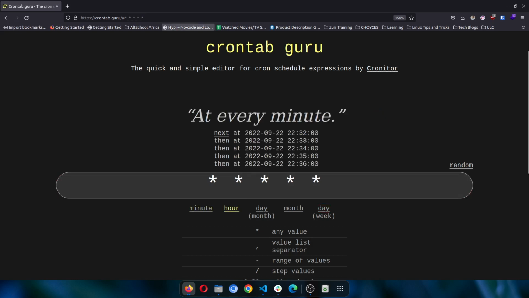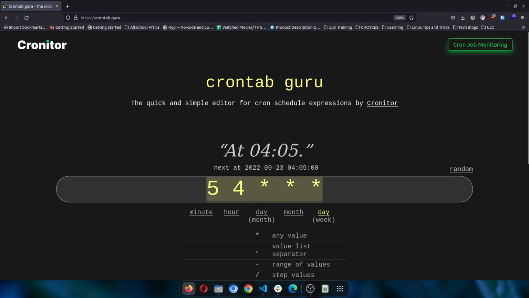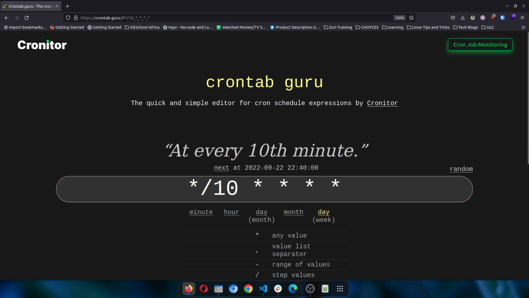So if you want to generate your crontab, you can always use crontab guru to generate the time. Play around with it until you understand what you have created, then you can copy it. For example, let's say we want to run something every 10 minutes. So I'll say star step 10, with a space between all these fields.